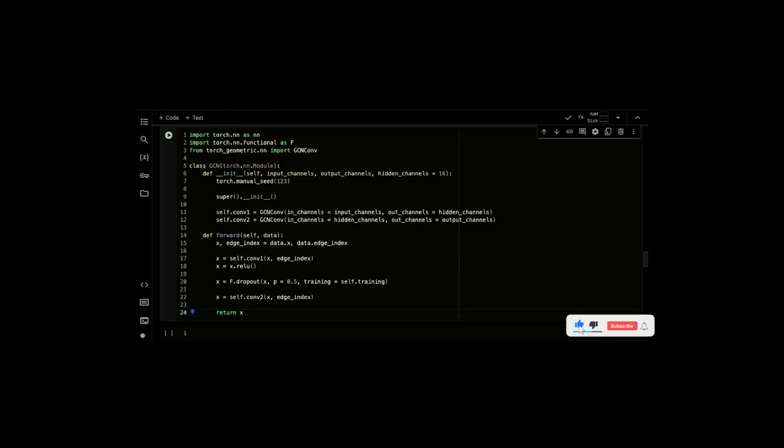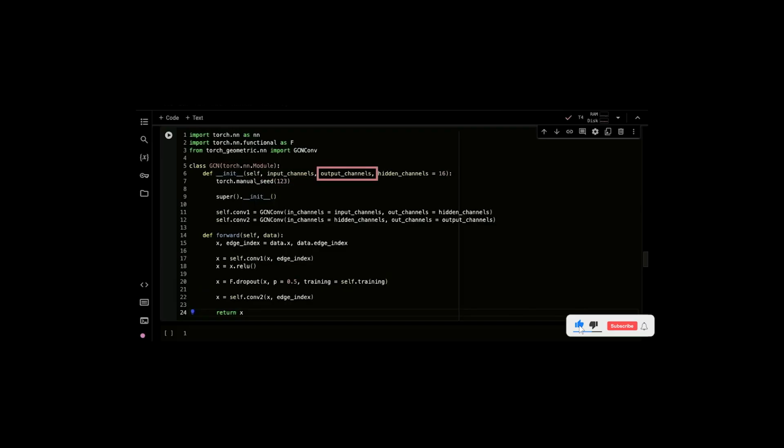The GCN class defined on line 5 sets up our graph convolutional network. Now, the init method takes in a number of input arguments: the number of channels in the input, the number of channels in the output, and the hidden dimensions for our graph convolutional network layers. The hidden channels are set to 16 by default. The input channels represent the number of features for each node. The output channels correspond to the number of classes or categories into which an individual node can be categorized.